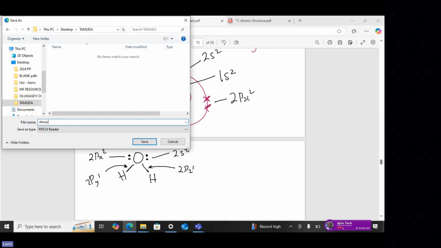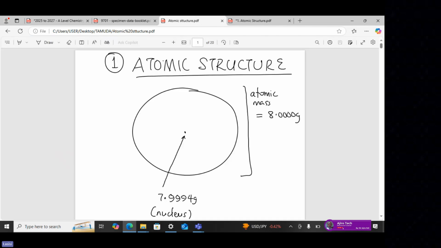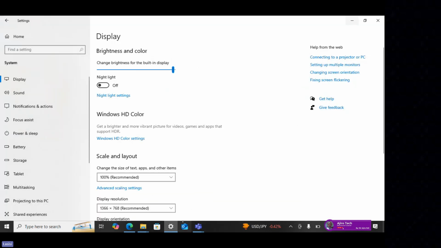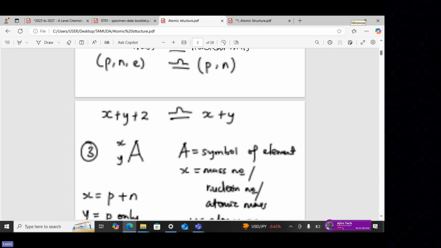Do you get it? So I'm sending 2 notes. The note I've formed before and the note I'm just writing now. By the time you read the 2 of them, you'll be able to have a good understanding. Atomic structure. Good, that's okay. Saved, thank God. And the note I formed before, the changes I made to them, I also saved them. So I'm going to have 2 notes at the end of the day.